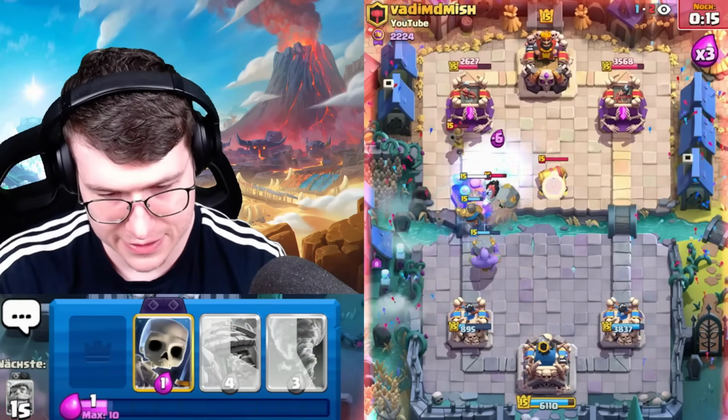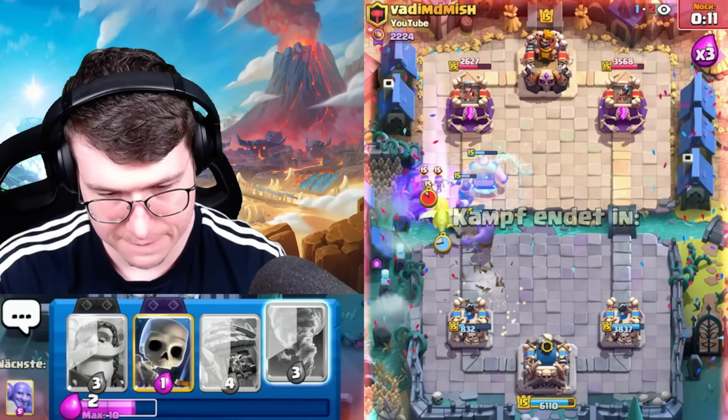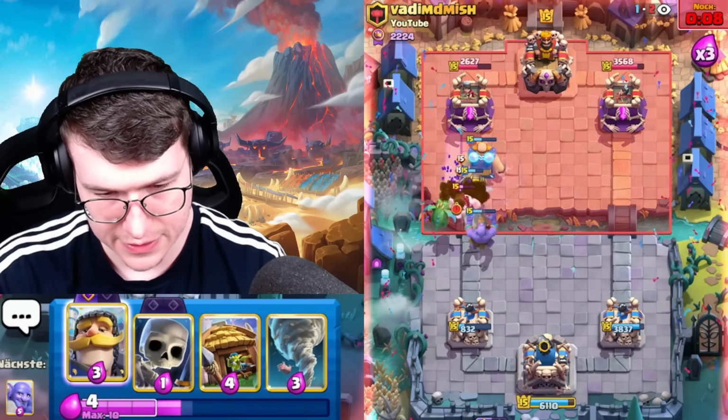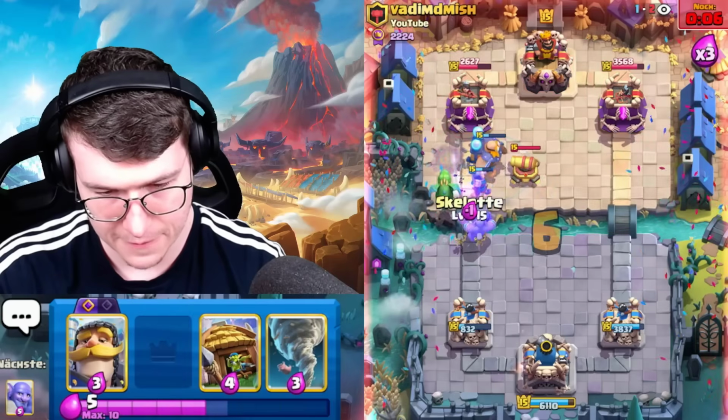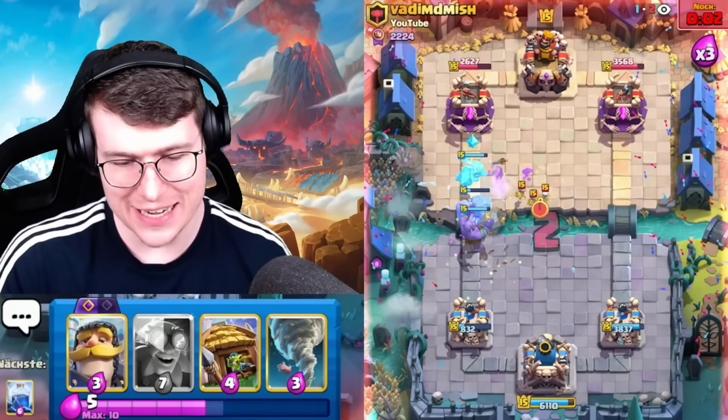Just gonna go Lightning like this. That was a nice pre-Lightning. Baby Dragon. Okay, he's gonna go like late Cannon. That's annoying, chat. I think, honestly, with a better start, I think we could have done something.